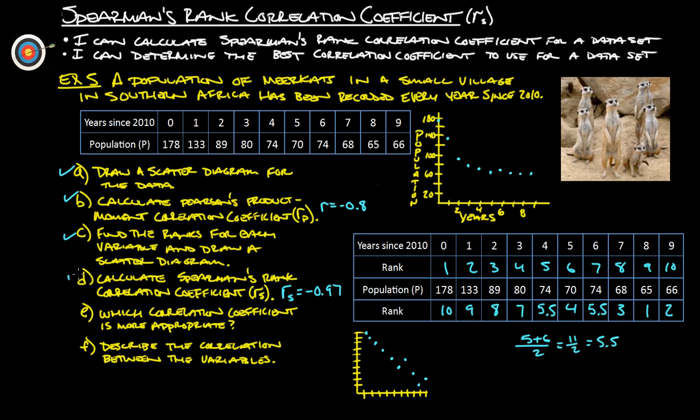And then now it asks which correlation coefficient is more appropriate. Since this here is clearly not a linear relationship, since we're doing all of this with a linear regression, since it's not linear, Spearman's is going to be more appropriate for this data here. So if you get like a, you got your data's making a curve, it's clearly not linear, then you're going to want to use Spearman's. We can also, later on, we're going to learn how to do exponential and quadratic and cubic curves too, which would possibly fit this better. But for what we want right now, Spearman's is going to be our best bet.